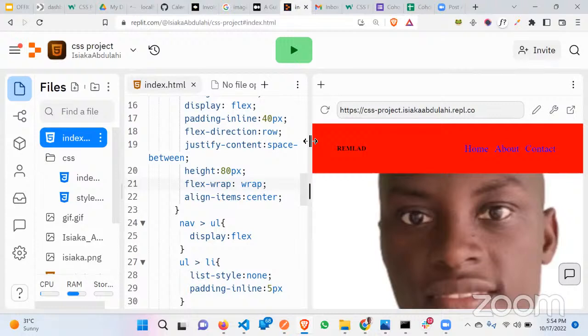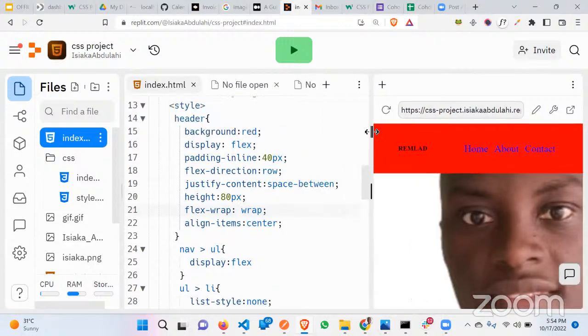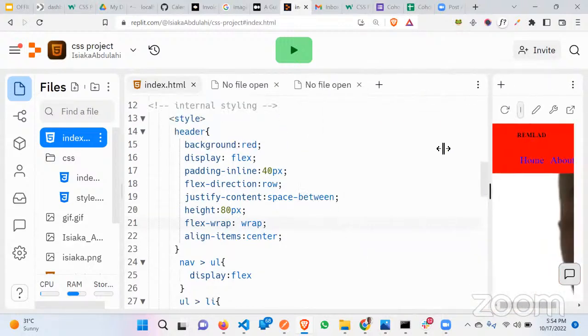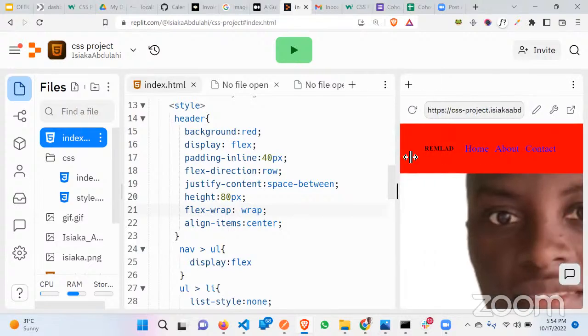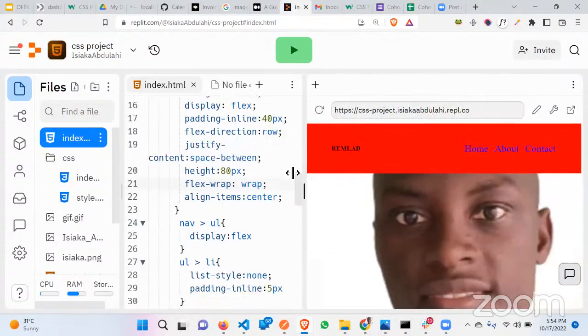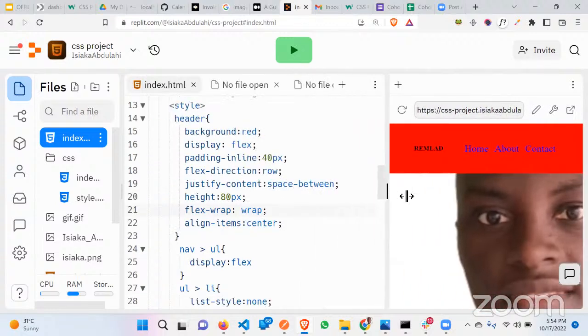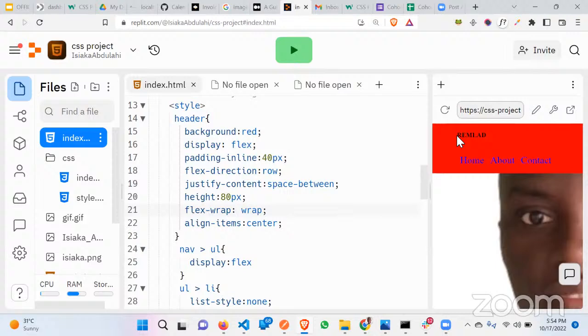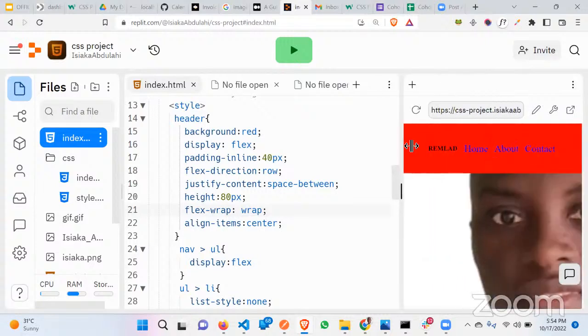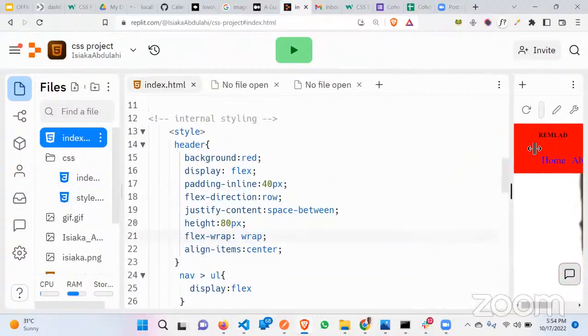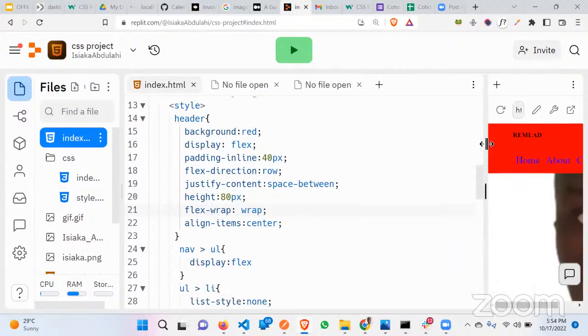So as we are saying, we have flex wrap. Once it reaches the edge of the container, it will wrap. For example, there's something called responsive design. If I'm writing this code, I don't need to touch it. So now this makes sense. I can put this at the center and it's working. It will not overflow the container unless the container becomes smaller. Like now, it becomes smaller and the flex-basis calculations, it doesn't know what to do again. That is when you start seeing it. It will not shrink again.